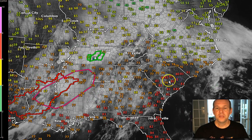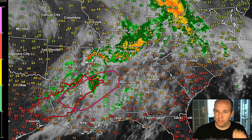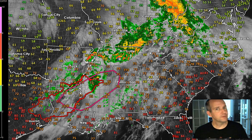Today's threat is pretty minimal compared to what's going to be heading our way tomorrow into tomorrow night. So today, stay weather aware, but it's actually the lowest threat of the next three days. I'll have updates throughout the afternoon into tonight and tomorrow. Just be prepared for severe weather — the storms that develop over the next three days won't be your typical storms; all of them will have the potential to be severe. On top of all this, there's a widespread flooding threat by the time we get to Wednesday, because we'll have three days of heavy downpours. If you get a downpour one day, then the next day, and then on Wednesday everybody sees heavy rain, the potential exists for some flooding.